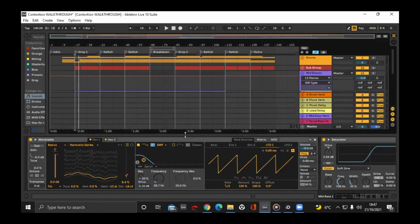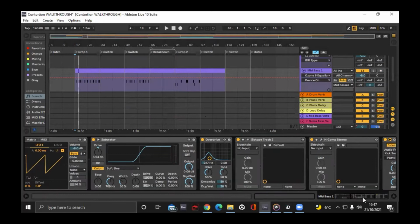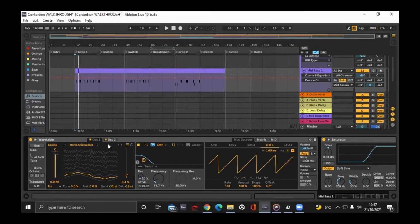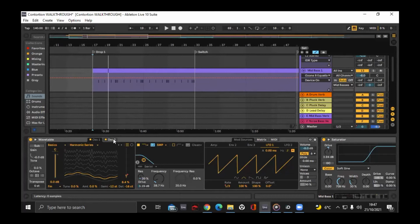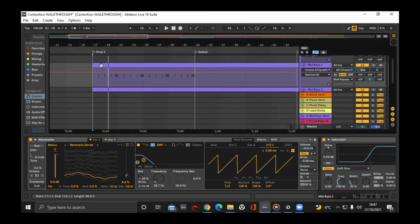So I wrote this over a year ago now, so I'll just give it a quick run through, because what I exactly did and my exact thought process, if I'm honest with you, I can't really remember. Usually I'm just sat there, like I said, flicking through wavetables. The track wasn't originally written like this. First of all, this verse that you're hearing here was playing more of a melodic line, which I will show you.